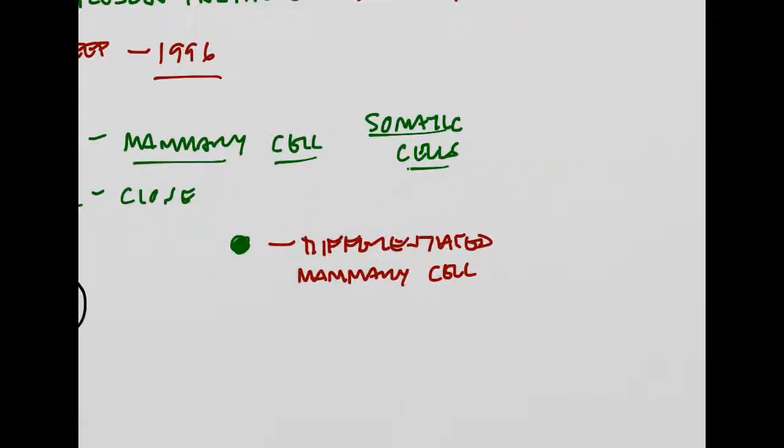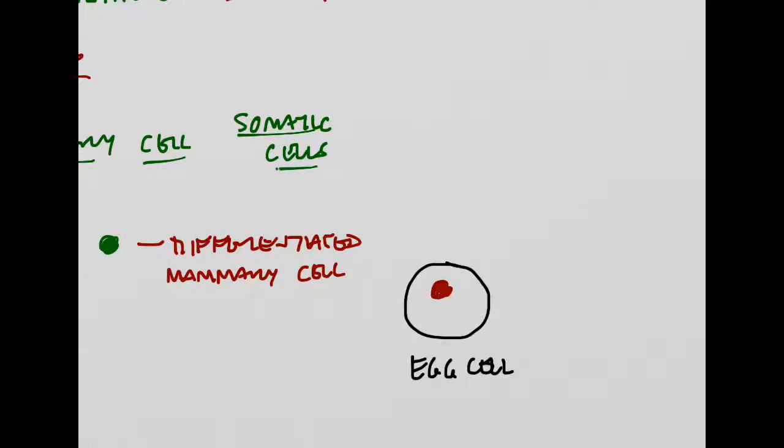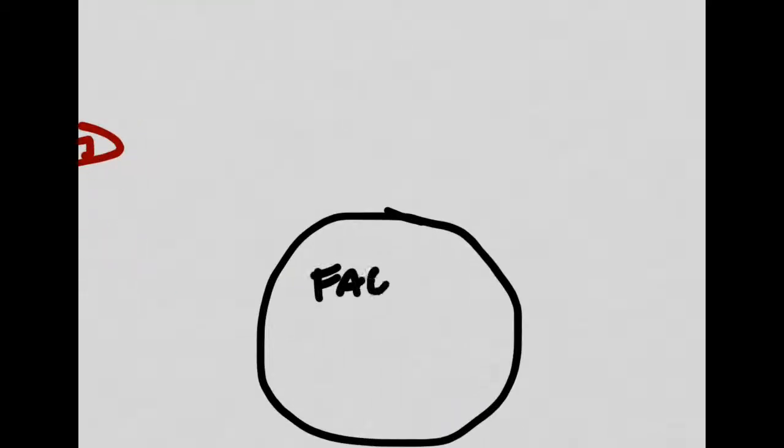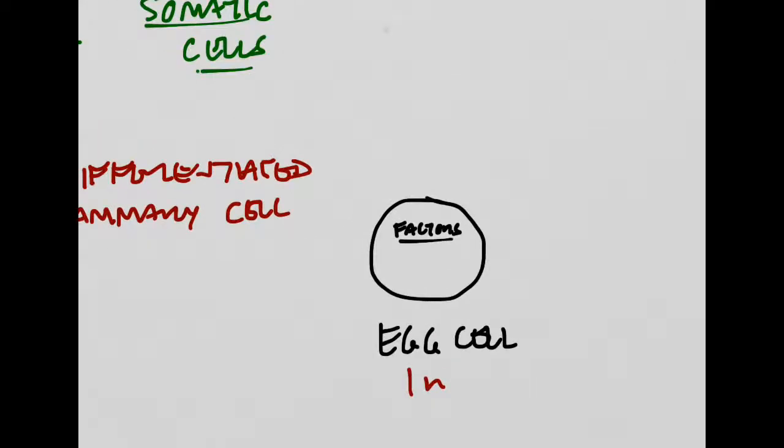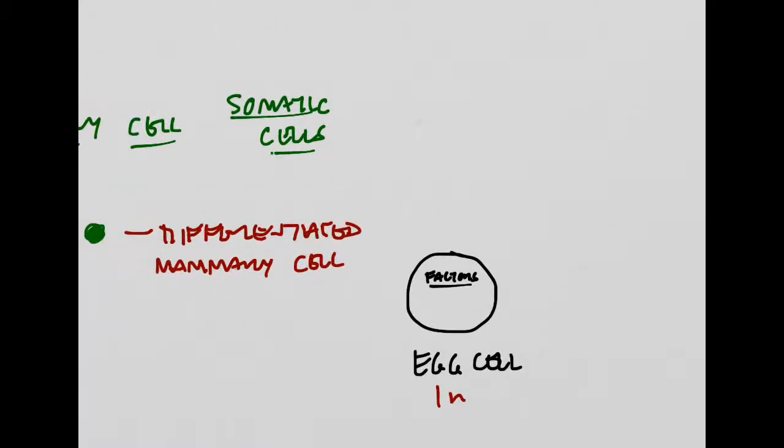So let me just scooch over to here a little bit. And this egg cell had its typical, it was a 1N egg cell, right? So it had its complement of DNA that needed to combine with a sperm in order to create the first zygote. But what Wilmot did is he enucleated this egg, and left only a whole bunch of factors. Because don't forget, the factors are what's associated with an egg cell. So this went from being a 1N cell to a 0N cell, because it had no DNA in it at all. All it had were those factors.